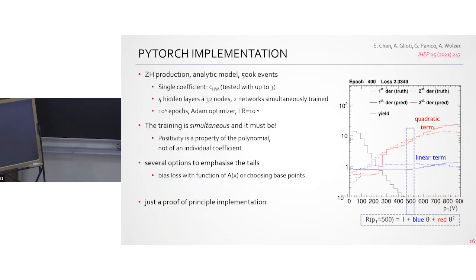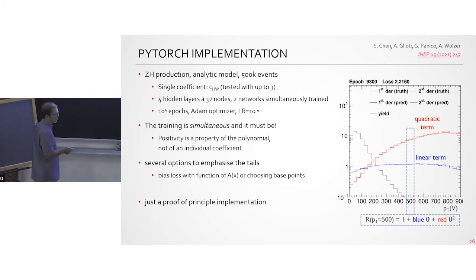I implemented this in PyTorch just to have some animation to show. This is a slightly different model, it's CH, but uses a similar number of observables. These are two neural nets. I only learn a single coefficient here. I have this plot here because discussing this with my students, they always get confused on what's actually predicted. Predicted is the cross-section ratio. I took here a pT of 500, just taking out the spin. The prediction is 1 plus whatever is blue times theta that you get to choose, plus red times theta squared of your choice. So you learn here the linear term and the quadratic term of the cross-section ratio.